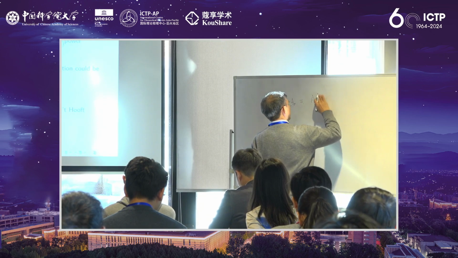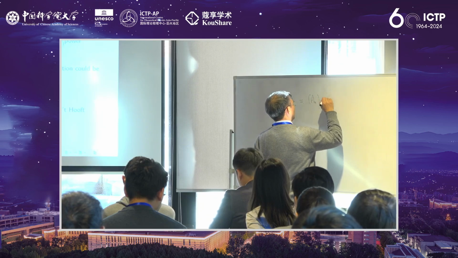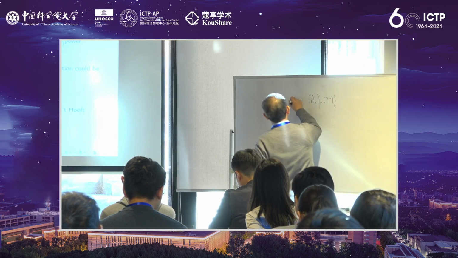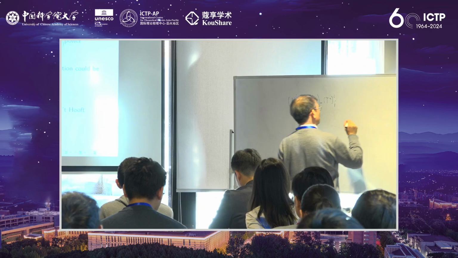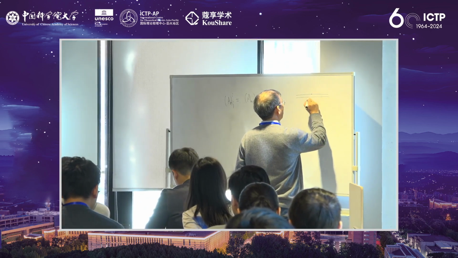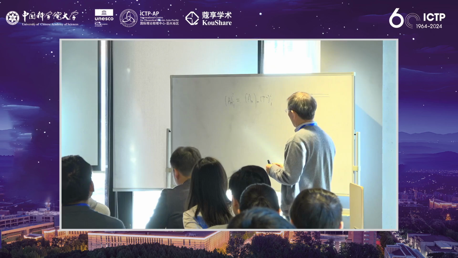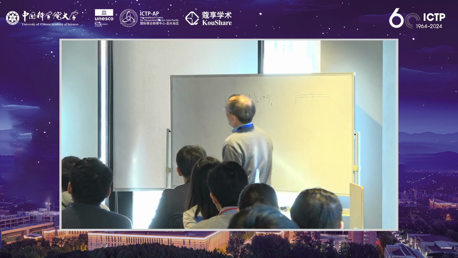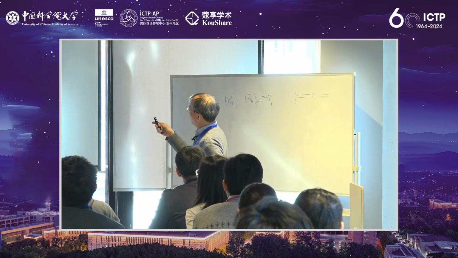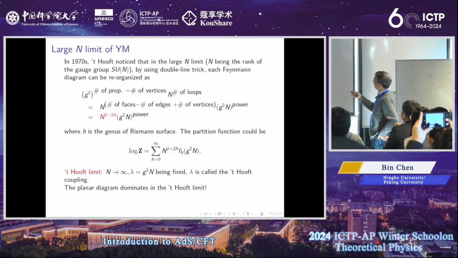You have this Pij star, right? And A mu and A, and PAij star. And so it's called A mu Ij. And then for the propagator you can say one index is I, another is J. So this is the so-called double line representation. Using this double line trick, each diagram can be reorganized into this kind of form.